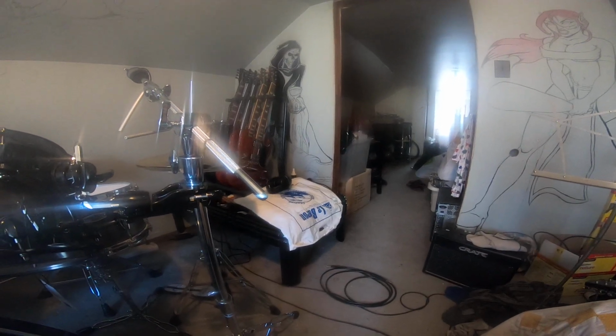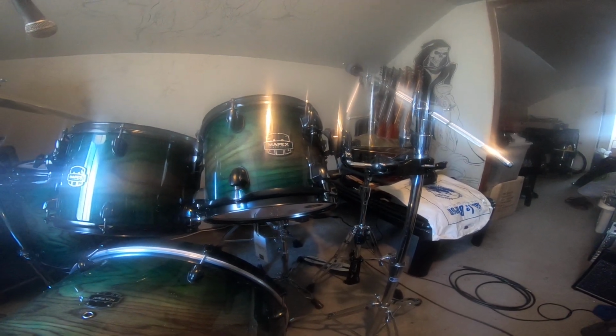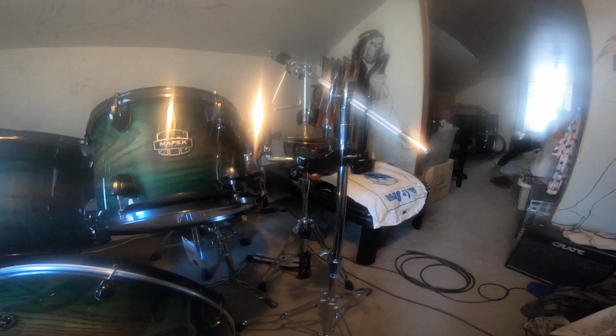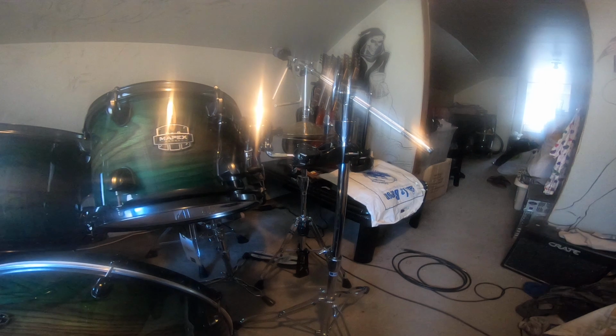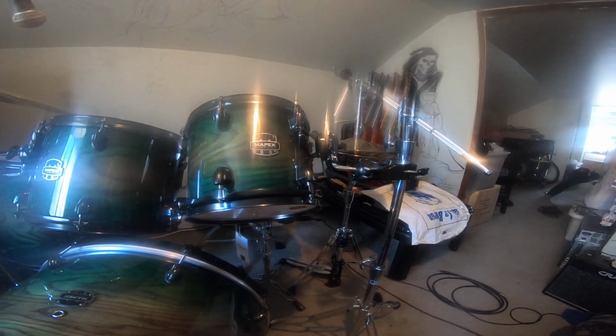Using the isolation headphones, or those are just regular construction headphones, earmuffs, ear protectors, really, really helps. So I'm able to really crank away on it. I'm going to have to upgrade my metronomes for sure, or until I can get good isolation headphones where I can hear the metronome properly. So I do have to do a lot more work with the metronome.